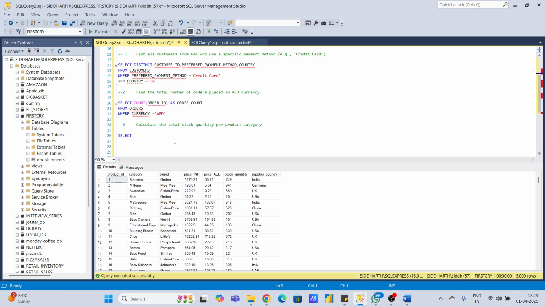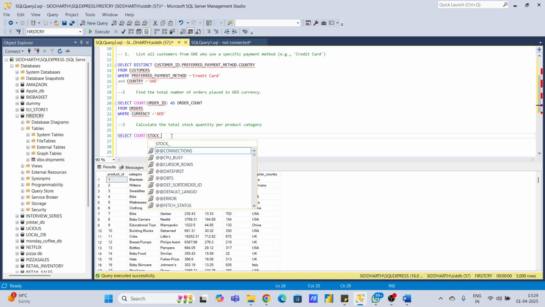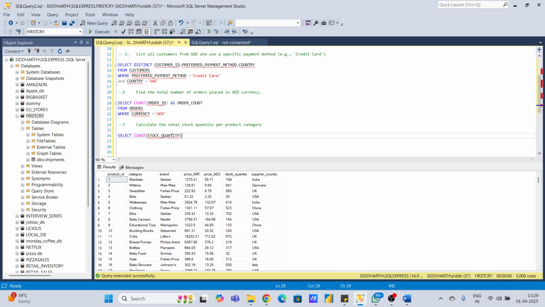So you can't do a sum of this because you are always taking it as a whole, right? That's why we need to take a count of stock_quantity per product category, right?